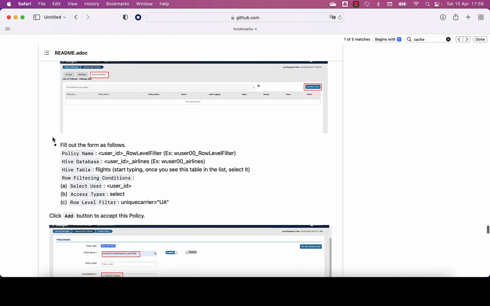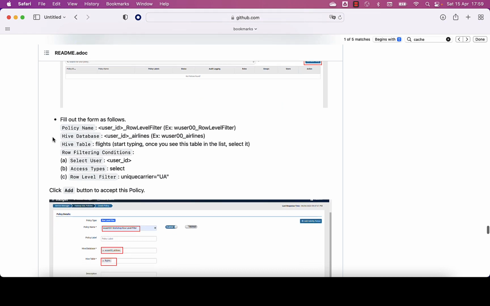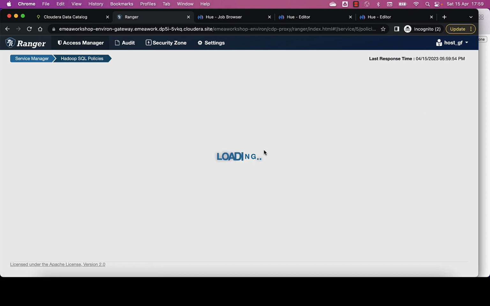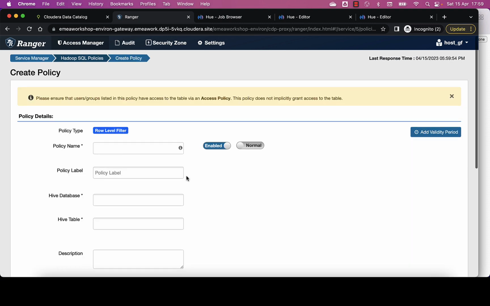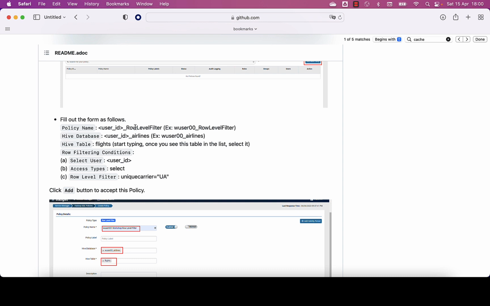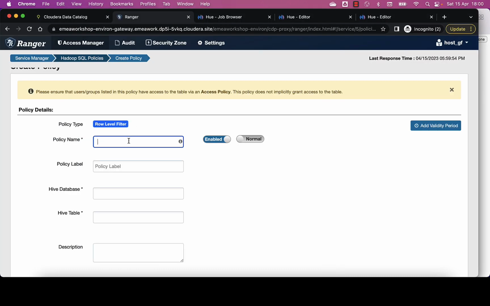So in our case, we will create a new row level filter policy. We'll name it out of our name, in my case GF row level filter.